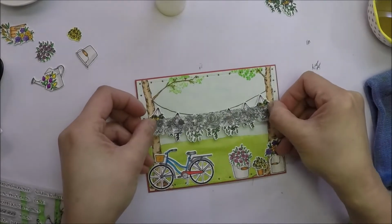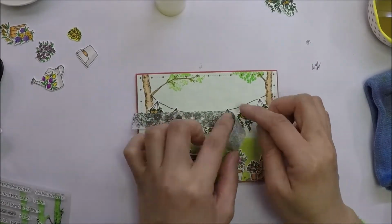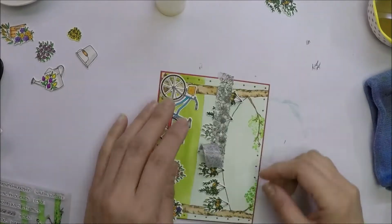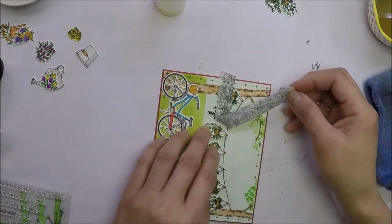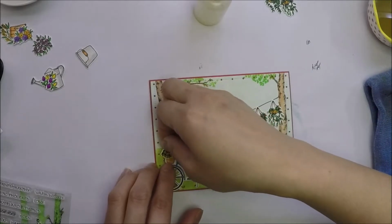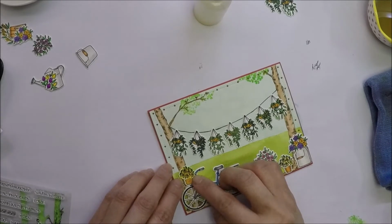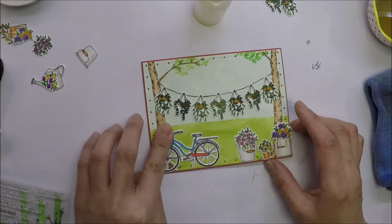And carefully peel off the washi tape from the images. I was so slow doing this because the washi tape might peel off the colors on the images because I forgot to remove some of the stickiness from the washi tape. And I also add these flowers on the basket.